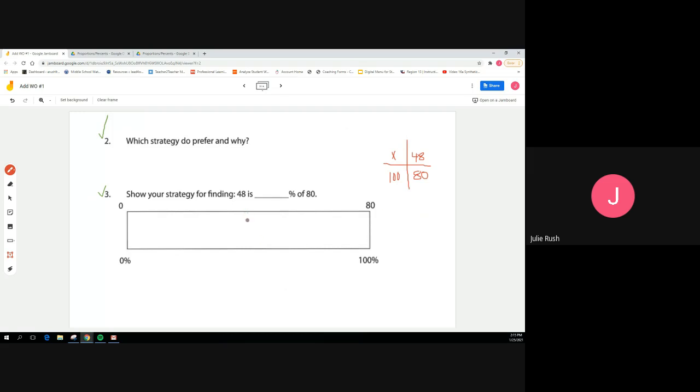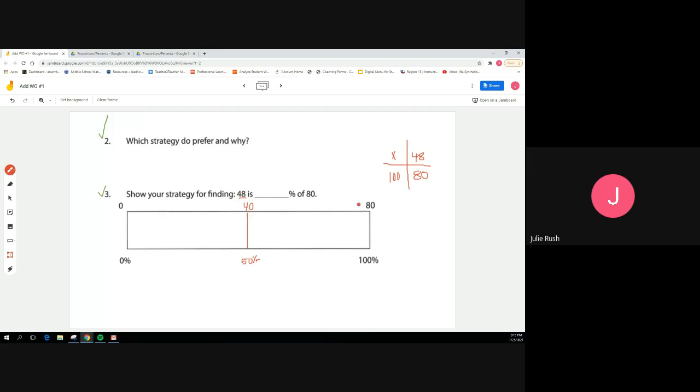You know, guys, I told you I almost always cut mine in half, just because it's hard for me to kind of see the whole thing. So if I cut it in half, sometimes I can kind of work with half my bar. So half of 80 is 40, half of 100 is 50. So 50% is 40. 48 is my target number. So I know that that's going to occur over here, okay? But I need to get an 8 to add.